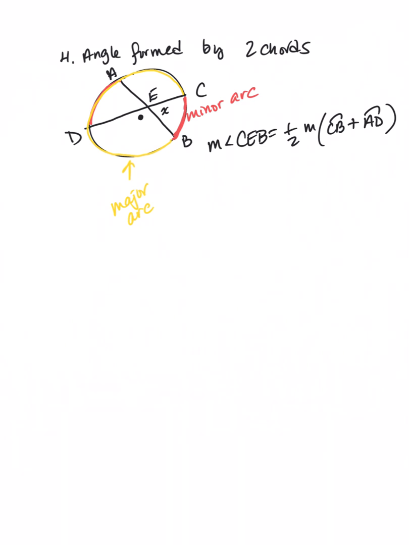All right, so the last thing I want to do here that has to do with this is something called a cyclic quadrilateral. These are all angles inside the circle. I'll do angles outside the circle in the next video. I don't want to do too much in one video because this material is very abstract. It's not tied into anything that you've learned really, so it's going to seem a lot more difficult than it actually is. It's all new material, so it's going to be a lot of memorization.